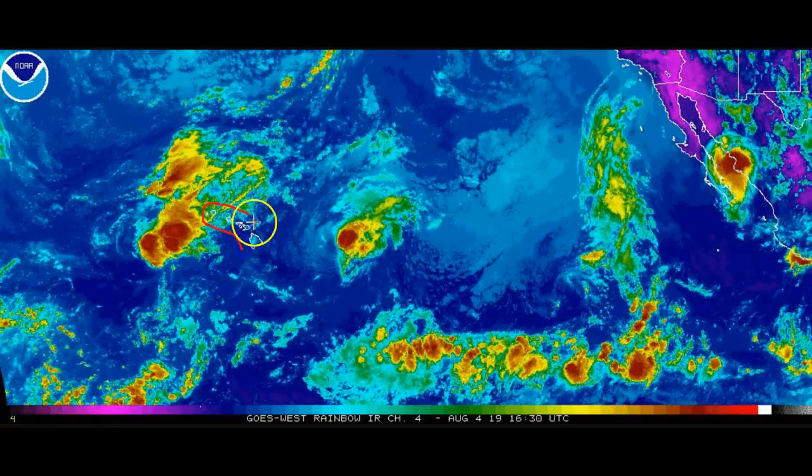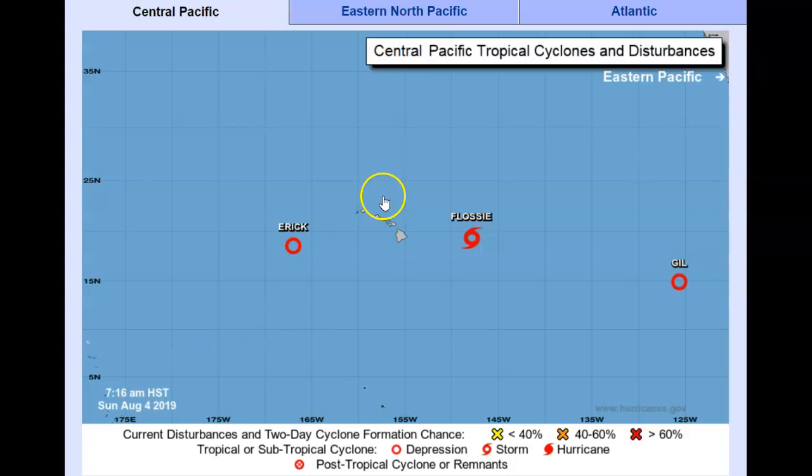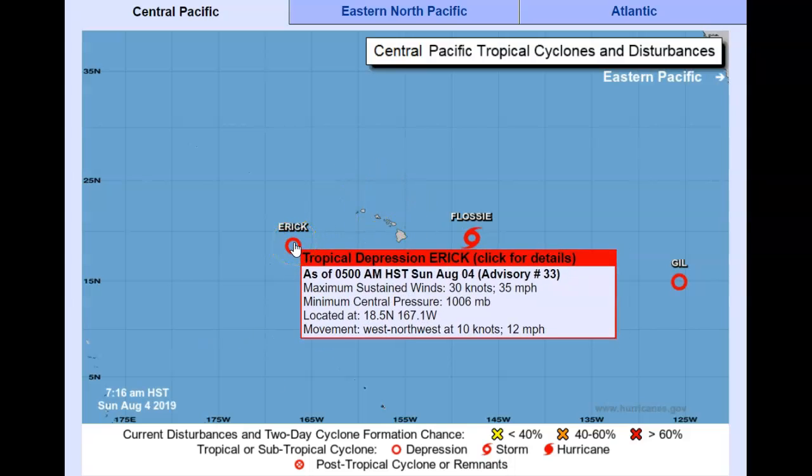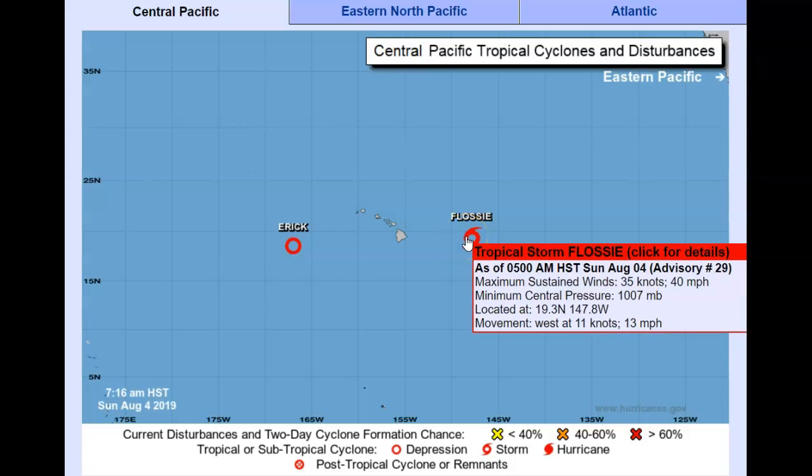Eric is skirting out from under these high clouds, but they're being blown back over the islands in this wind shear. Flossy is still the tropical depression, and you've got another system they're watching behind it. That's an interesting storm in the Baja up there in the Sea of California. But this rain being moved back across the islands with Flossy coming in is something you may want to watch, because the scientists at the USGS at the big volcano are watching water fill up in that crater. I'll put that information up at the end of this video.